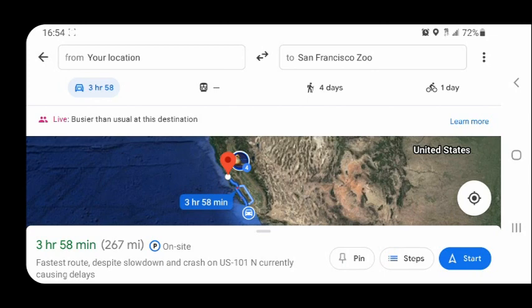That is not going to be accurate in the truck because Google Maps is for regular passenger cars. It doesn't account for the speed that you will be traveling, because it thinks you're traveling in a car. So what could be a 65 or 70 mile per hour speed limit in California for a car, in a truck it's only going to be around 50 to 55. So that 3 hours and 58 minutes, I would probably add an hour to that. And also the turn-by-turn directions are not accurate for a truck or a large vehicle. They're, again, for passenger cars. It's not going to take into account the length of your vehicle, the weight of your vehicle, which will significantly dictate which routes you can or cannot take.